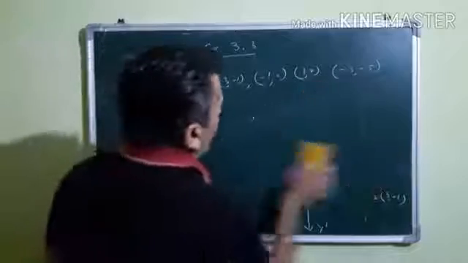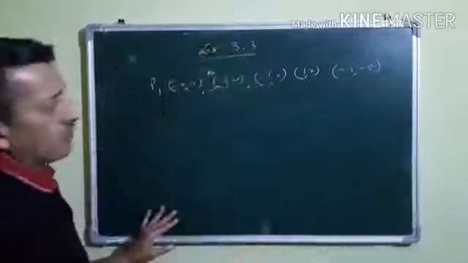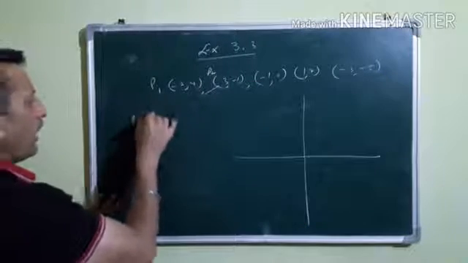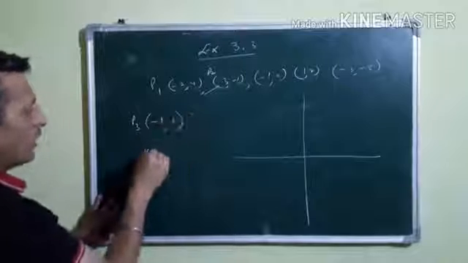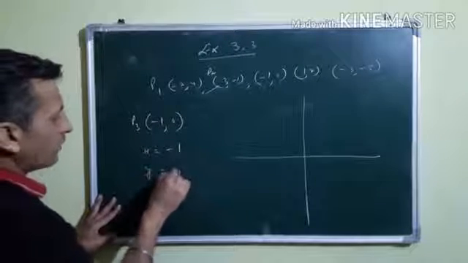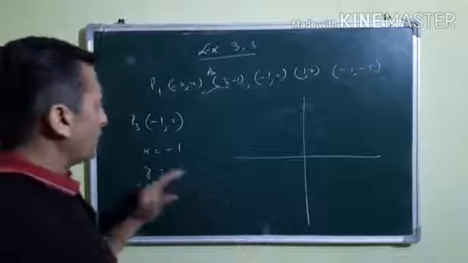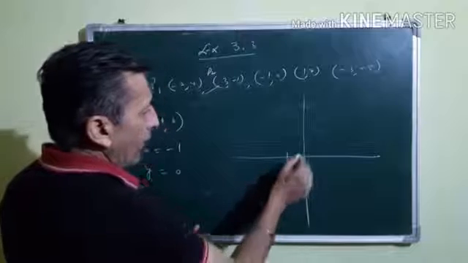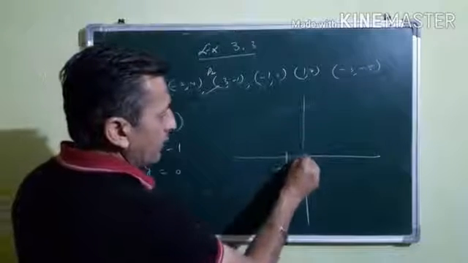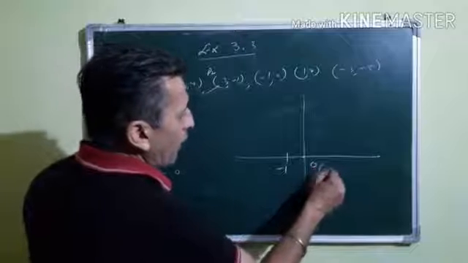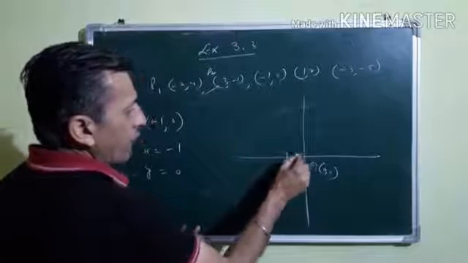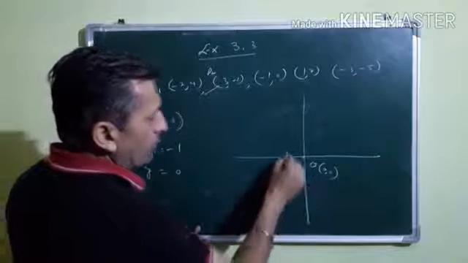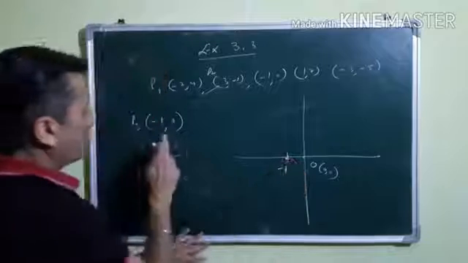Now the most important case is when the point lies on the x-axis. Now see once again. Here is your P3 having coordinate minus 1 comma 0. That means here x is equal to minus 1 but y is 0. That means there is a movement on the x-axis but no movement on the y-axis. Here x is minus 1 and y is equal to 0, so there is no displacement on the y-axis. So this is the location where the point is minus 1 comma 0.